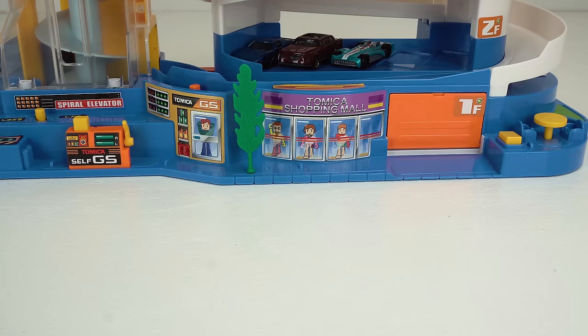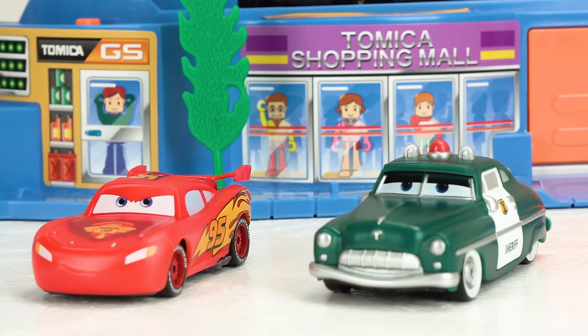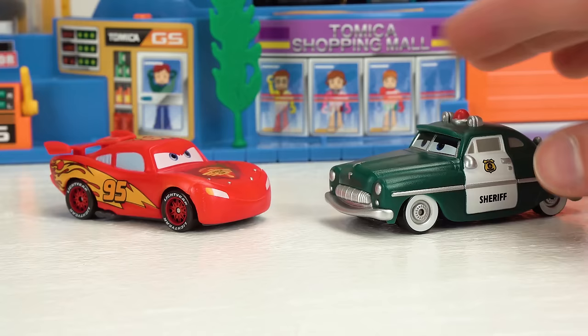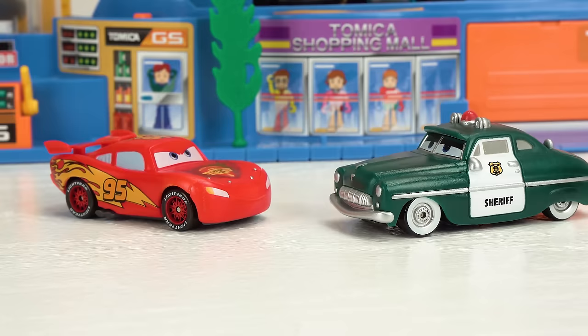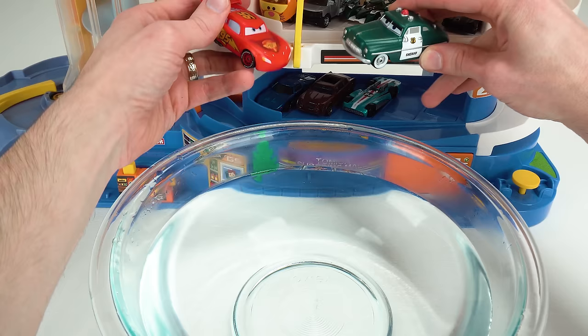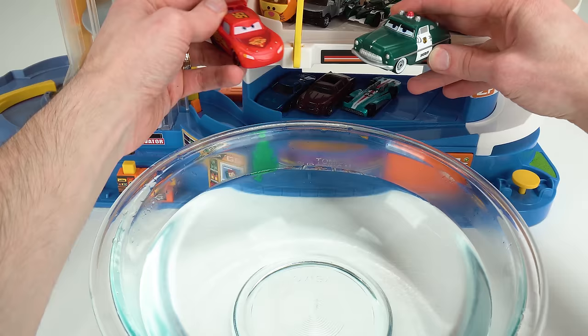Well, what's this? Lightning McQueen and Sheriff were racing! I believe I won! Yeah, well, you were speeding, so you're gonna get a speeding ticket. Oh no, I can't have another ticket on my record! Is there anything else I can do? Well, there is one thing. You want me to jump in this hot water? Yup, that'll get you out of this ticket. But it's so high up! Just do it, don't even think about it. Okay, here I go! Whoa!